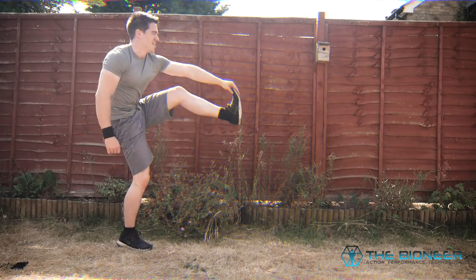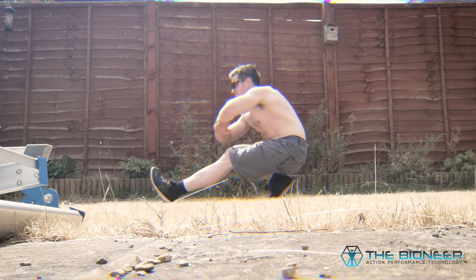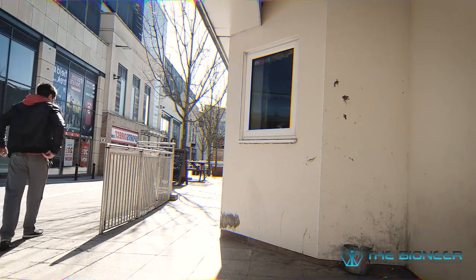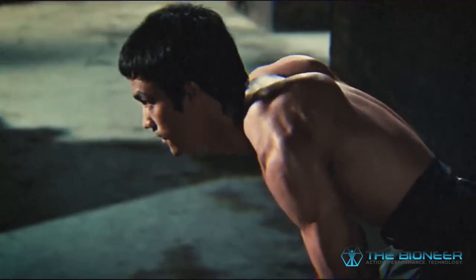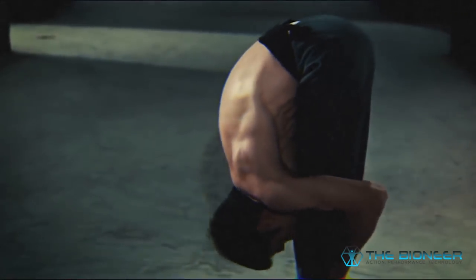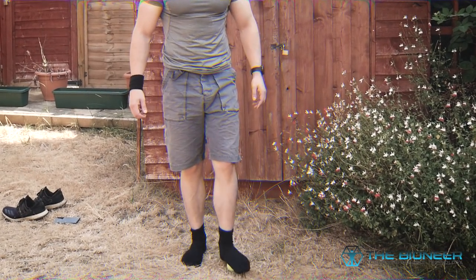How does massaging your foot affect the tightness of your calves, hamstrings and glutes? It comes down to the fact that fascia is connected across your entire body. According to Myers, we can separate our fascia into five major chains: the superficial back line, superficial front line, lateral line, spiral line and deep front line. The superficial back line starts at the bottom of the feet and continues all the way over the top of the head, ending at the brow ridge. By loosening the fascia under your feet, you actually help it to relax across the entire posterior chain, thereby increasing your range of motion in seconds. Others have suggested we really only have one fascia, and fascia can vary a lot in thickness and composition depending on location. But the point is it's all very connected, which is why rolling on one part of the body can have effects across your entire anatomy.